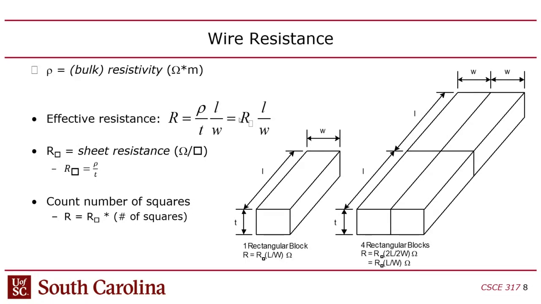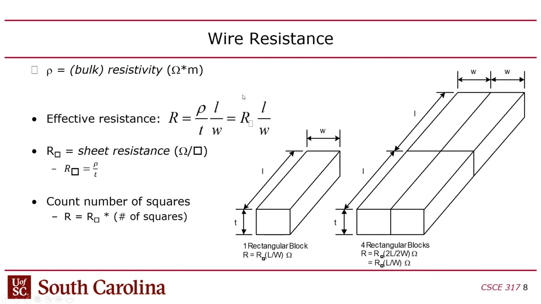But typically, at least in my experience, I've only designed four chips, and this was a while ago, I generally would always use minimum width wires, but you can make them wider. You have the option as a designer to make wider wires, and that would be useful for lowering the resistance. So, for example, if you had a really long wire, you could make it wider, or you could just use a higher metal layer, which has a wider minimum width anyway, and is also farther away from the substrate.